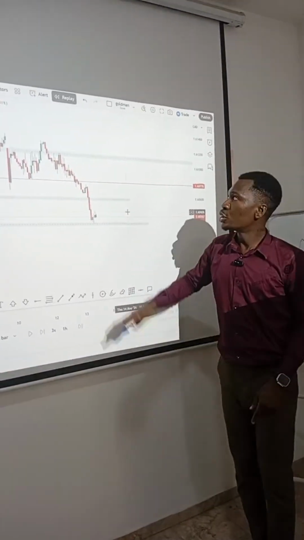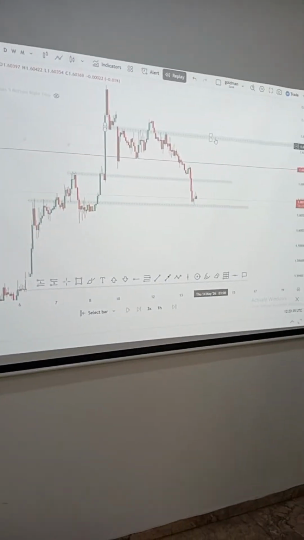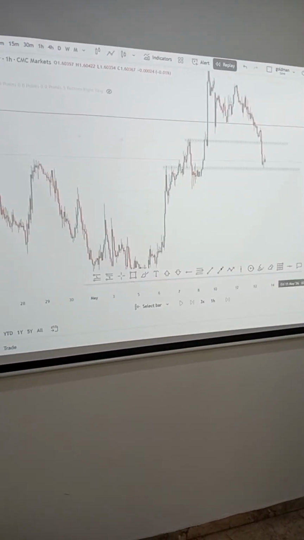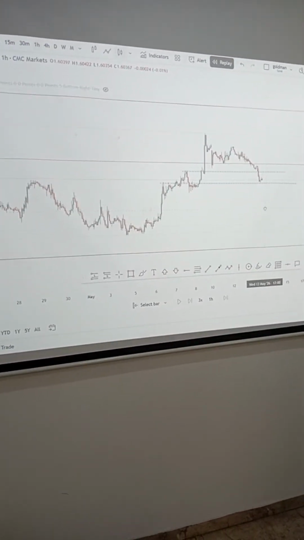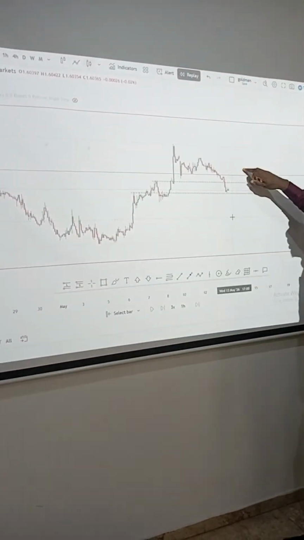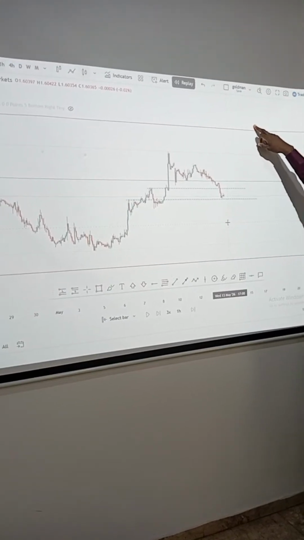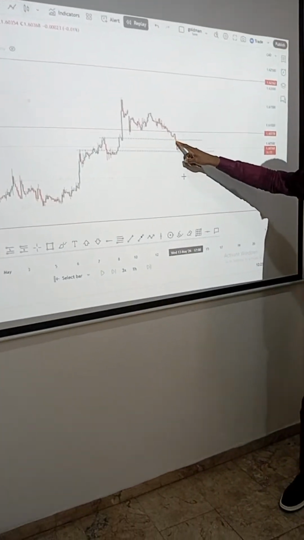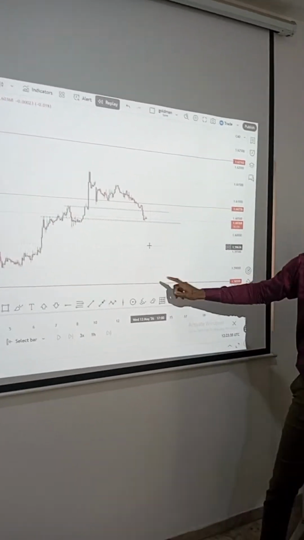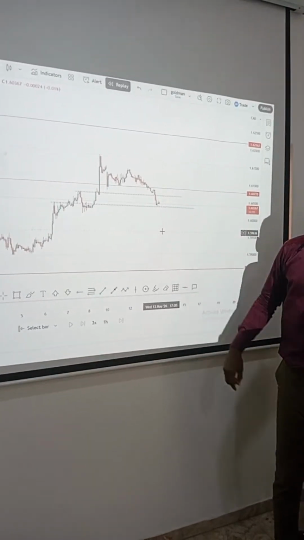Are we together? So at that point, this other side, I will not be considering it, because anything that makes price start trading above that level, what does that mean? Now look at it. If price now decides to start coming and trading above here, what does it mean? It wants to go here. Is that not so? But as long as price is below here, what does it mean? It's coming down.